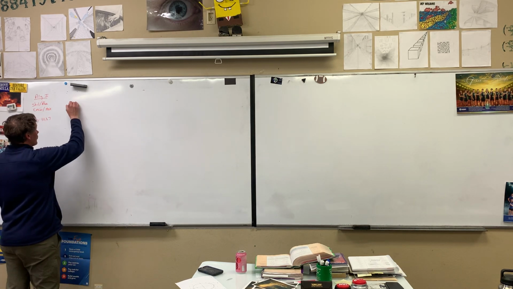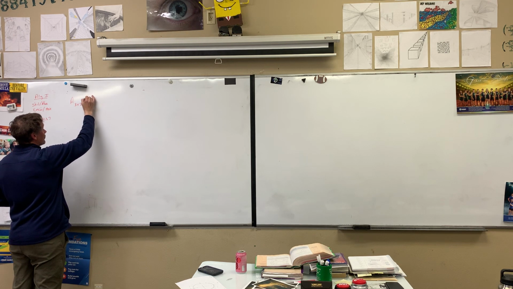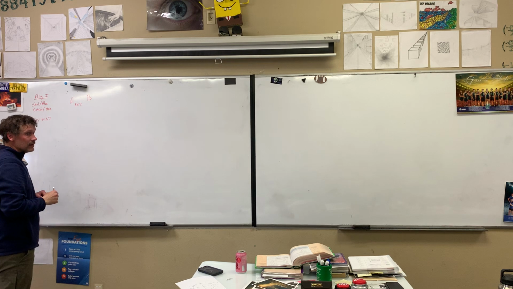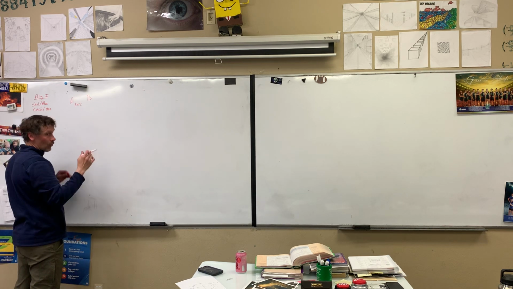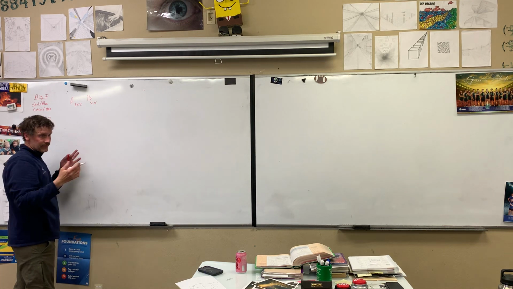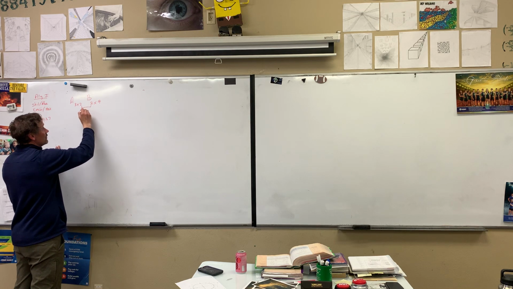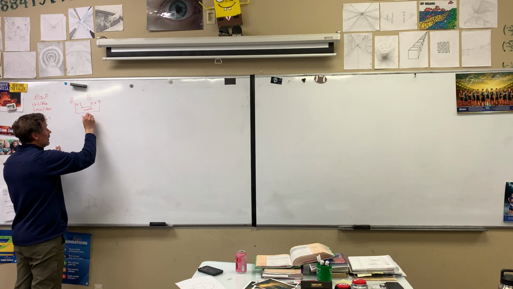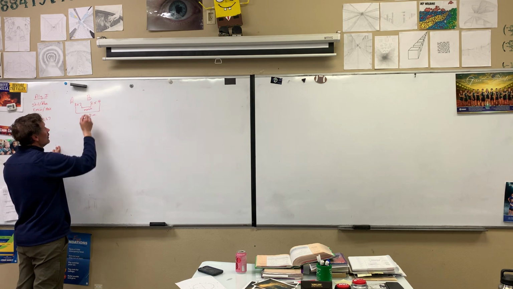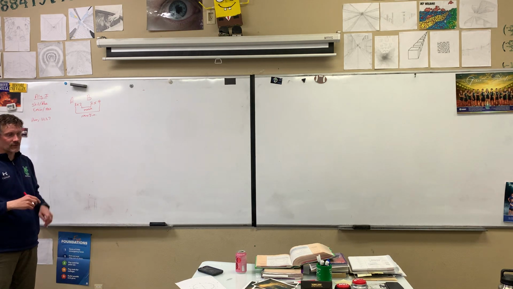Meaning this, I'll just write matrix A, we'll call it a 3 by 2. Okay, and that's going to be multiplied to matrix B. Now in matrix B, in order for it to be able to be multiplied together, do the dimensions have to be 2 by 3? Anything. So I'll just put a different number in there so that you don't think 3 by 2 and 2 by 3. It could be 2 by 4. But these inner ones have to match, and then the outer ones are the new dimensions of your matrix. So the new dimensions would be a 3 by 4. Okay? So inside dimensions match, outer dimensions.